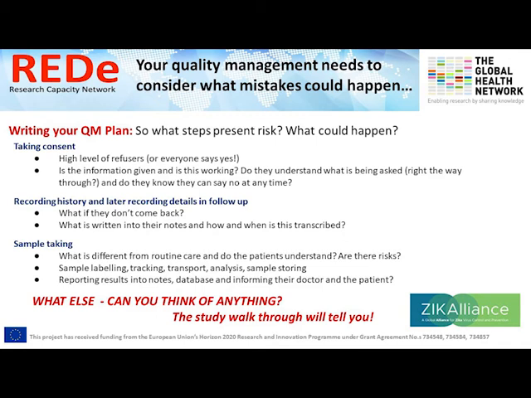The other thing that could go wrong in this step is the patients might be lost to follow-up, meaning they don't come back for their follow-up visits. Lost to follow-up is the single biggest thing that causes studies to fail, and it's very common. Now, one of the biggest things you can do to mitigate this is really make sure you talk to the mums and they understand what's being asked of them. And we'll come back to that in more detail later as well.